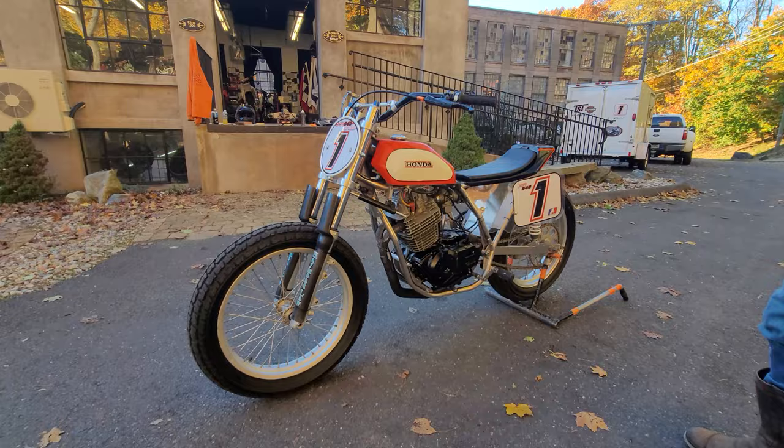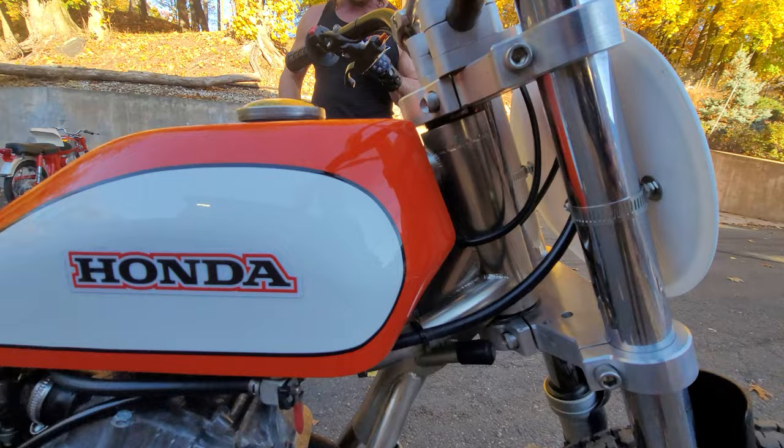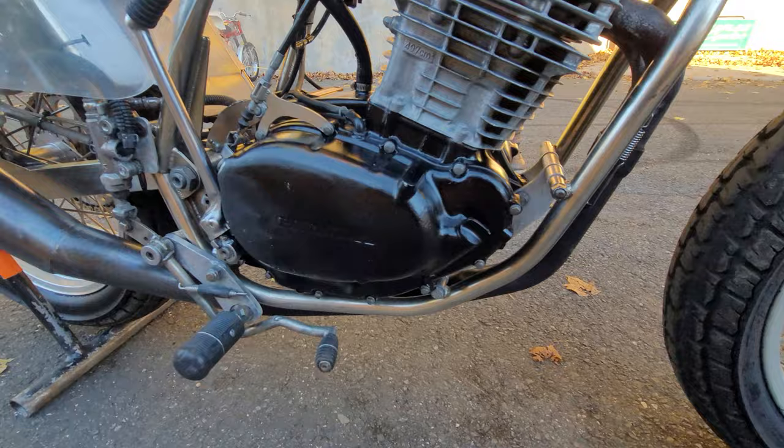What you're looking at, if you're wondering, zoom in on the frame, show them up on the headstock and the down tubes. This is a Nite Racing frame, nickel plated Nite Racing frame. This is something that the national riders would use, local pros.